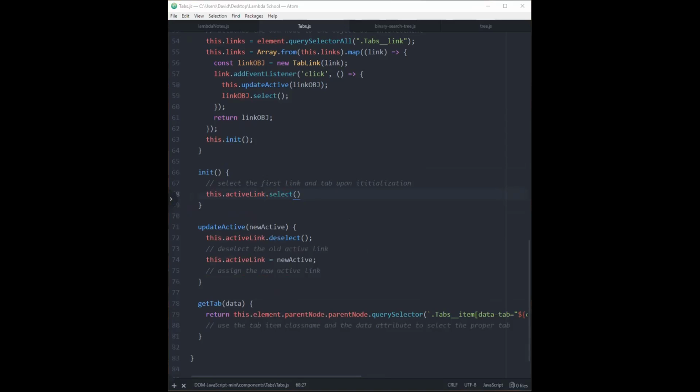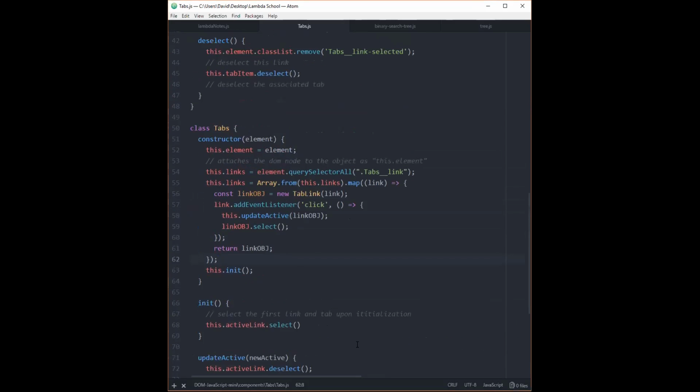Wait a sec, you lost a line of code between 62 and 63. You need a line after line 62. Hit enter. This dot active link equals this dot links sub 0.